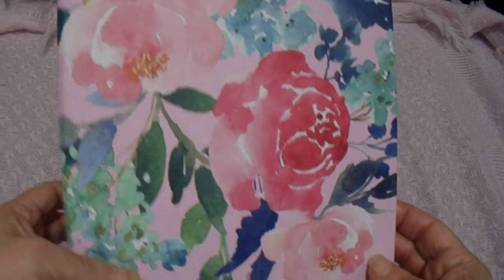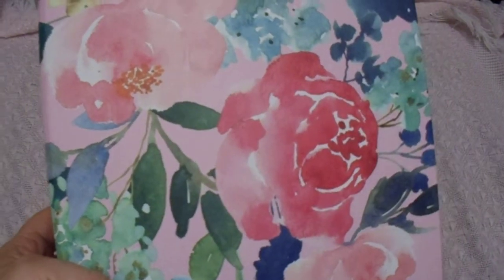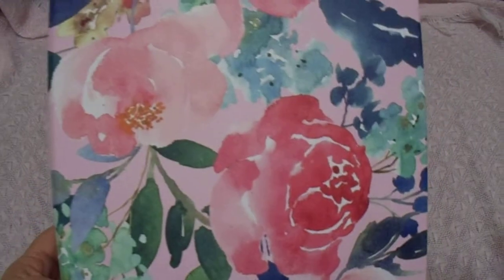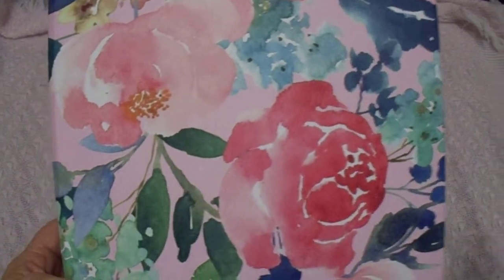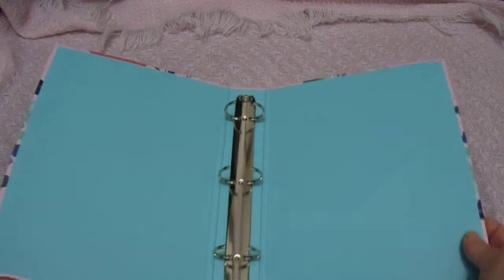But I got the basics on starting this planner. So what I'm gonna do is start with the mini three-ring binder. They had another one that had a lot of navy blue with some flowers and an inspirational saying, but I really wanted this one because it was just simple, plain flowers. And on the inside was a beautiful turquoise blue — I just love turquoise.